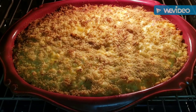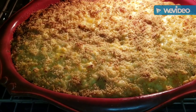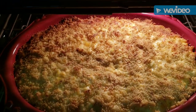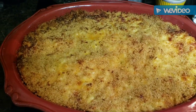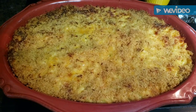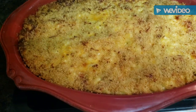Okay, y'all, the mac and cheese is done. Isn't it beautiful? Hope y'all can see it. It's too hot for me to take out, but I gotta move it. Still in the oven. I'm getting ready to take it out. Okay, y'all, there it is. That beautiful, wonderful mac and cheese is getting ready to go out the door for a birthday party. How about that?